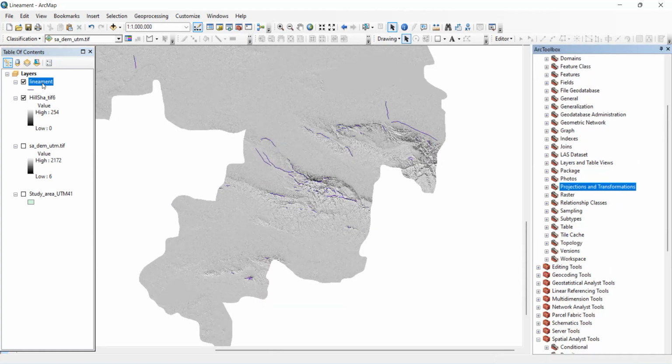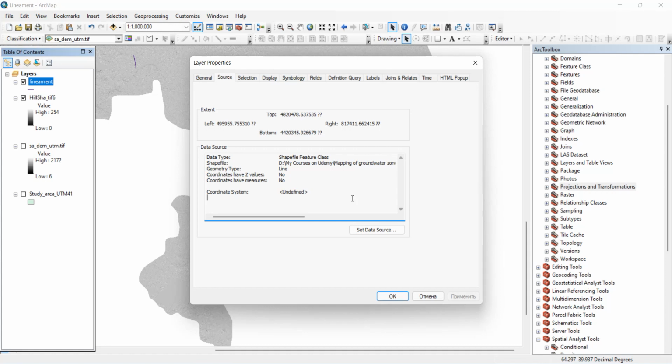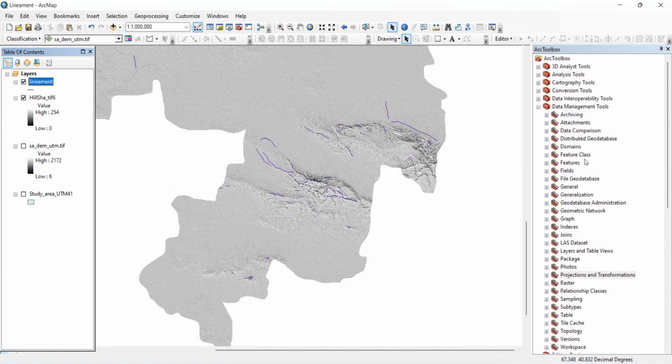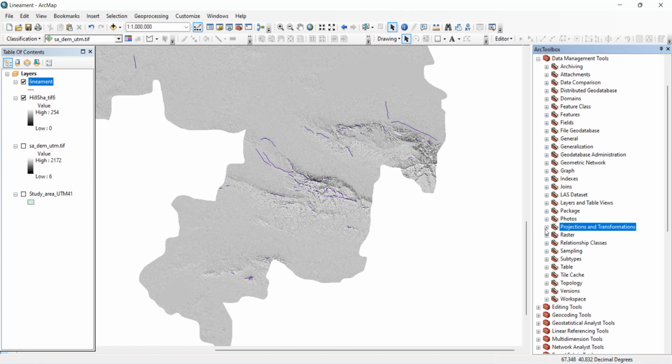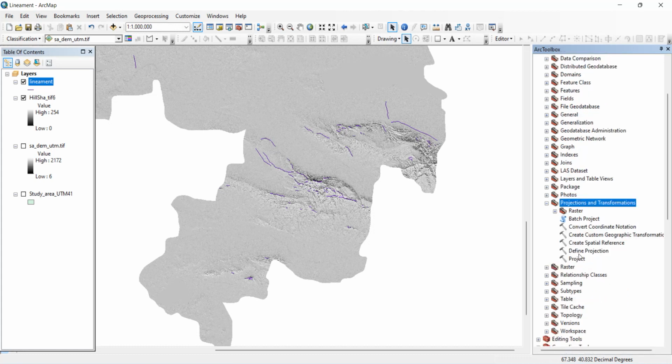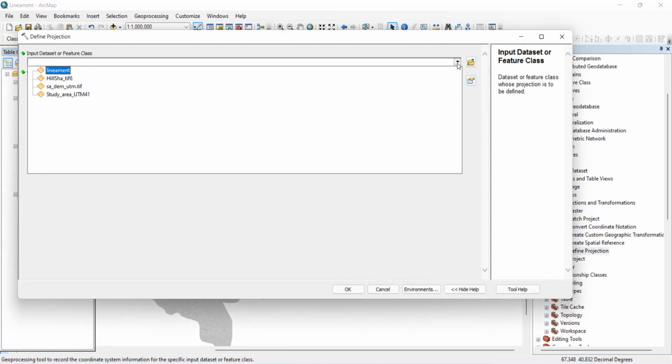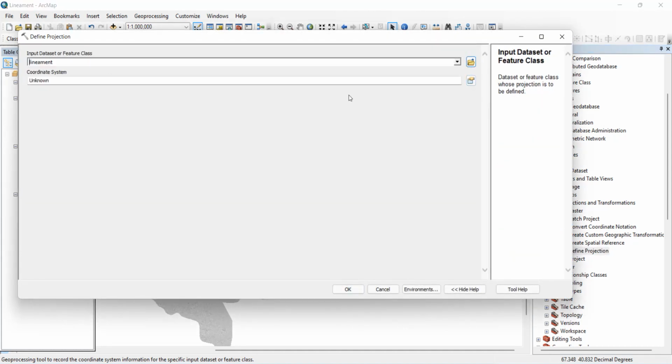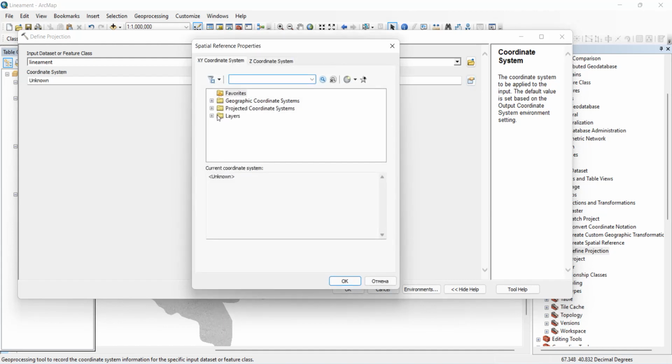Initially, you should remember that this alignment feature class that you just created doesn't have a coordinate reference system. In order to give it one, go to Data Management Tools, Projections and Transformations, and find this tool, Define Projection. Choose alignment, and go to these layers, or you can find it from Projected Coordinate System.